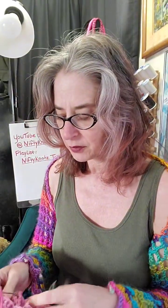These chairs, I like these chairs. They look good in my living room, but they're not all that comfortable.